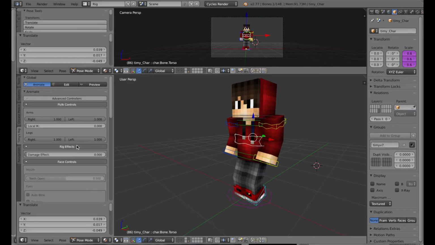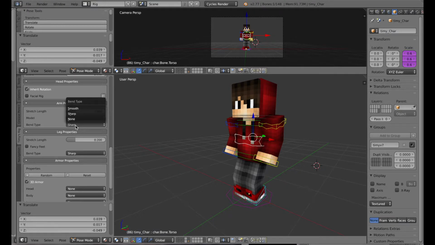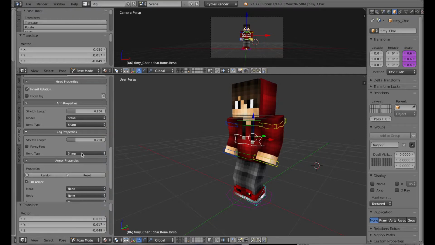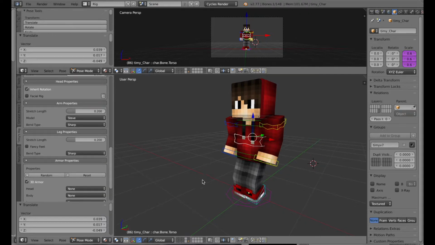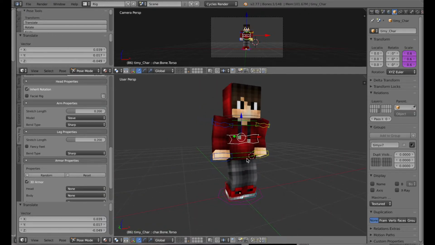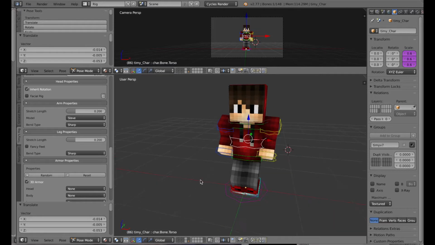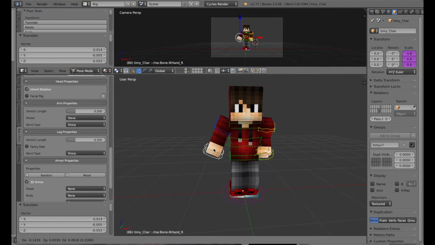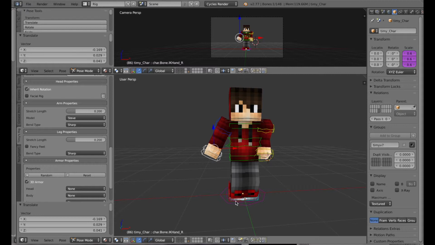You can do all kinds of stuff. In Timmy's rig, you can have the bend type on the character. You can have it smooth, or we can have it sharp on the knees and the elbows. So we can do that. Posing is something that you could just decide. So I'm just gonna pose the character.